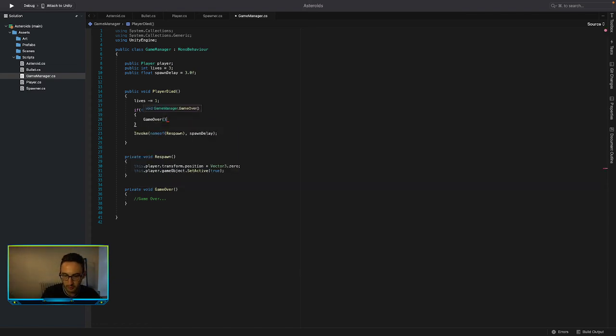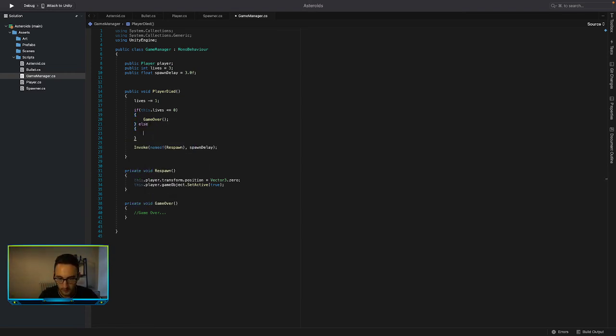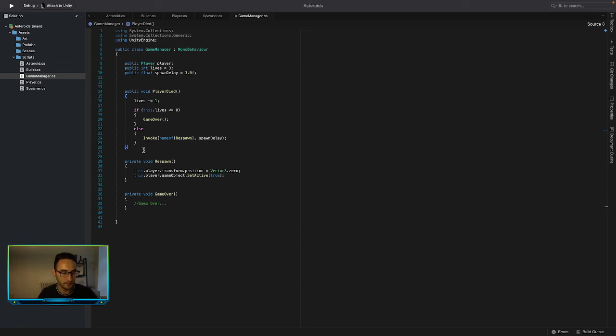So we'll call our game over method or function, and if our lives is not less than or equal to 0, we can simply call this our spawn delay. So we'll cut that out and paste that in there. So that should be fine.